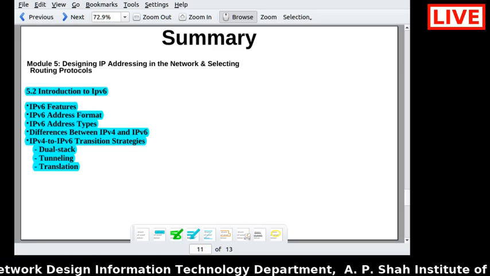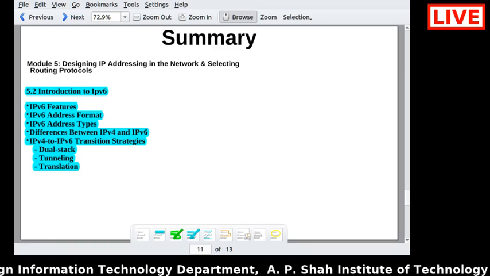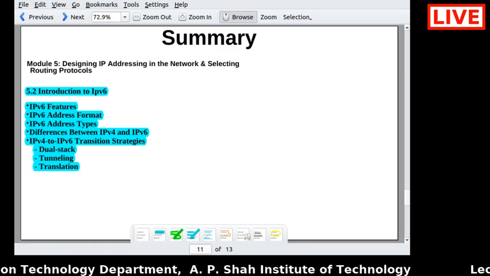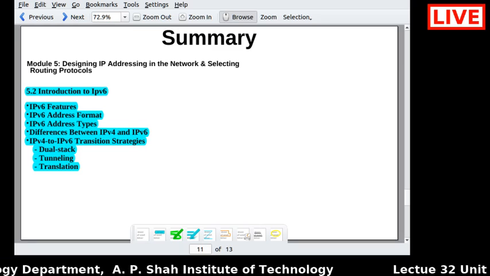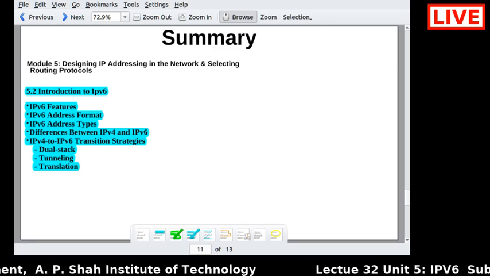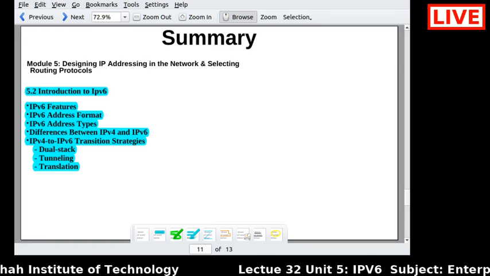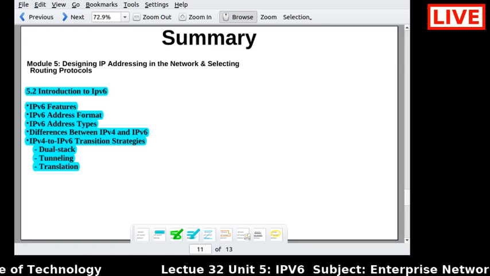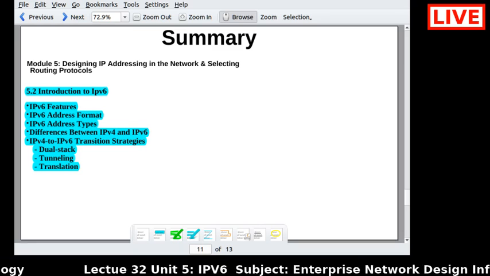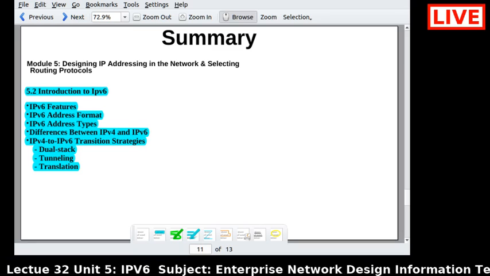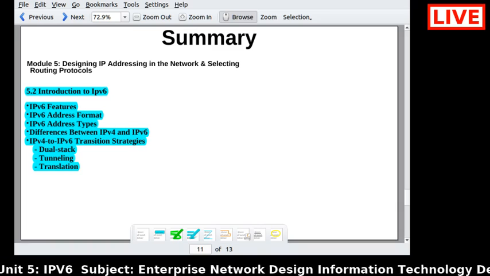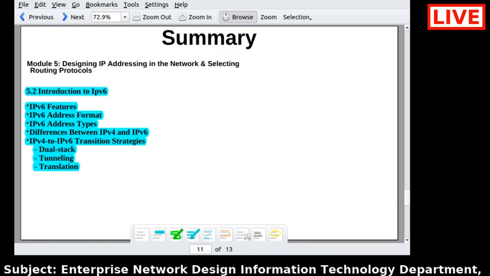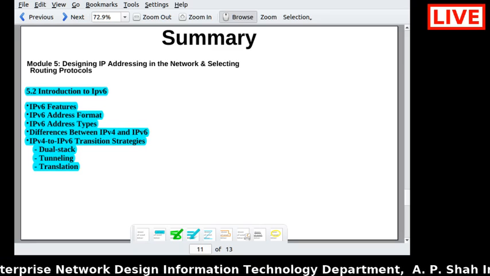For example, static routing, dynamic routing, then interior routing, exterior routing. There are different protocols over there, right? Then distance vector routing, link state routing, then hybrid protocols are there. Then what are the different metrics on which the path of the routing can be decided? All these metrics we are also going to study.